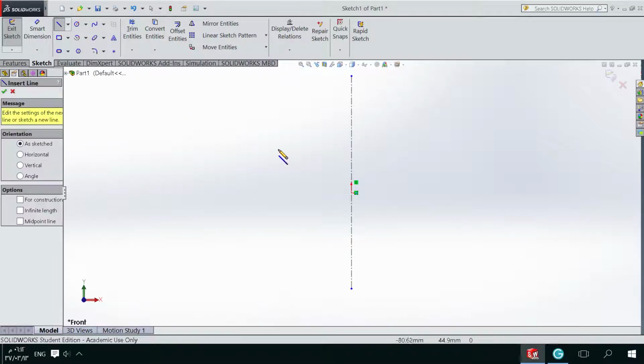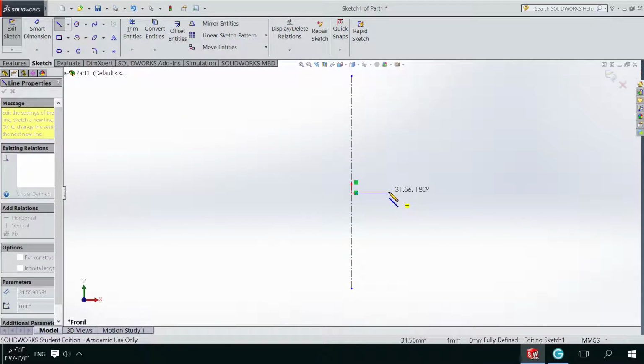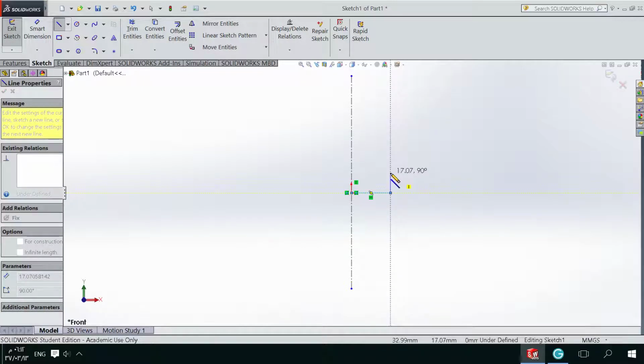After that, I will draw this shape, like this, and like this. I will try to draw something near to my project, and like this, and we can say like this also.